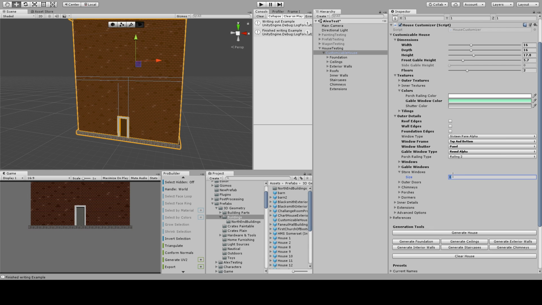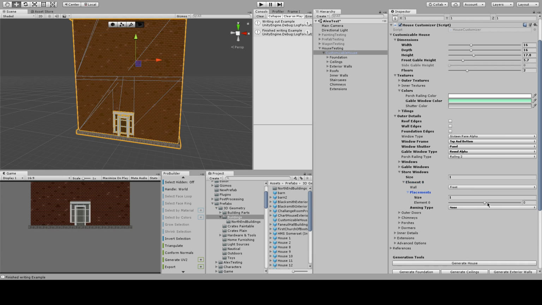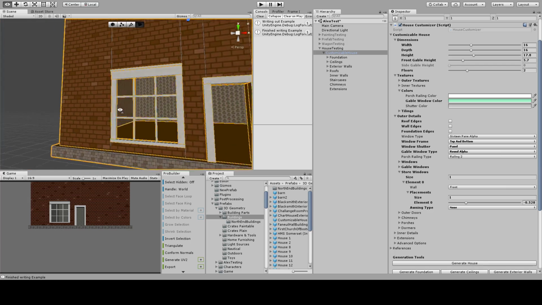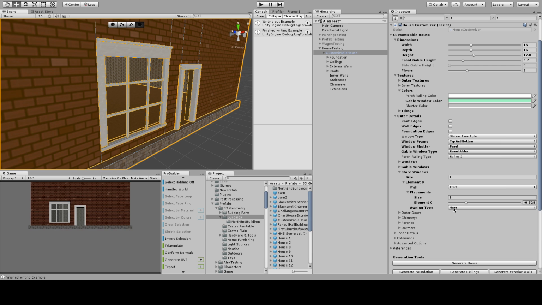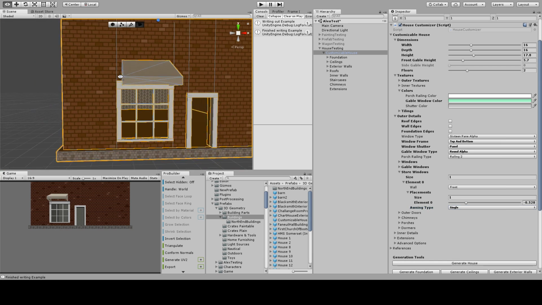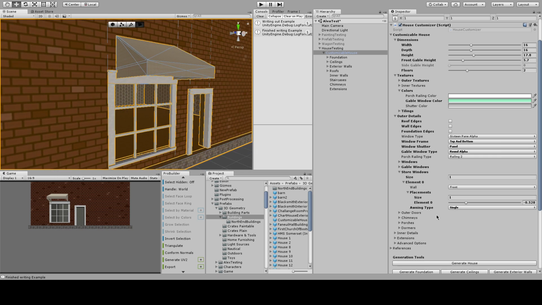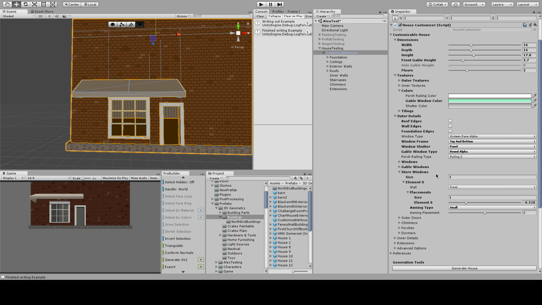So moving on to the store windows. Just going to generate one here that is inside the door. That's not ideal. Push it a little bit to the side. And now we have a nice little store window. So this is essentially a window that we used in storefronts. Right now it doesn't have a glass texture on it, but that will probably be added later. And then you can add an awning type similar to the regular windows like that. I'd not recommend adding a single awning type since it's not quite big enough for a store window, but if you want to make a small awning and cover a couple windows or like a window and a door, that would work a lot better.